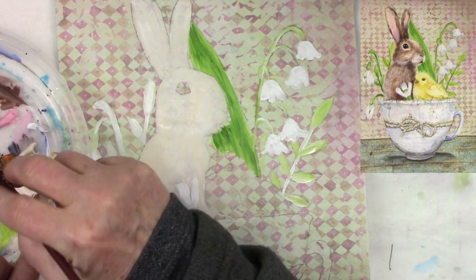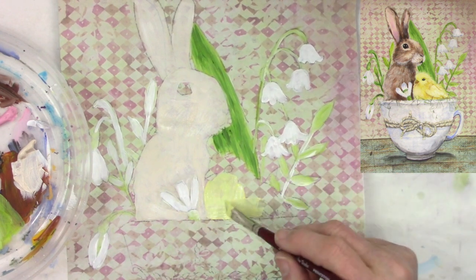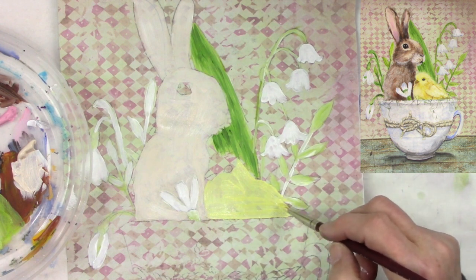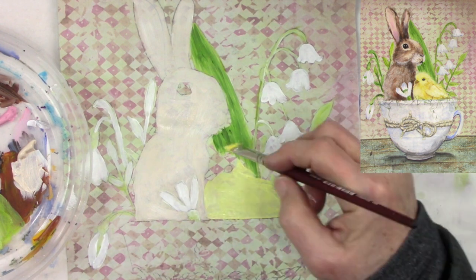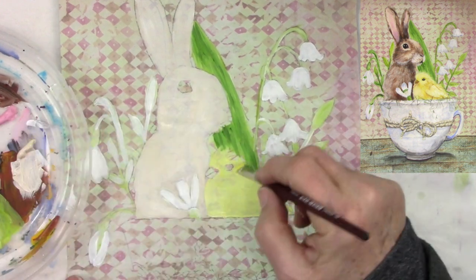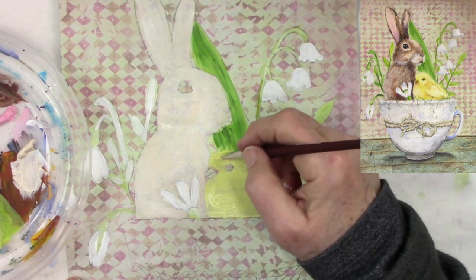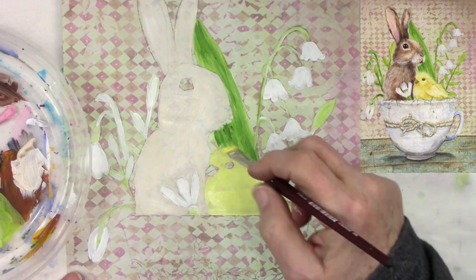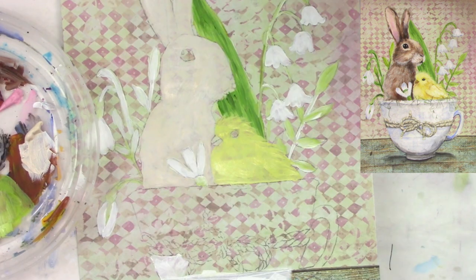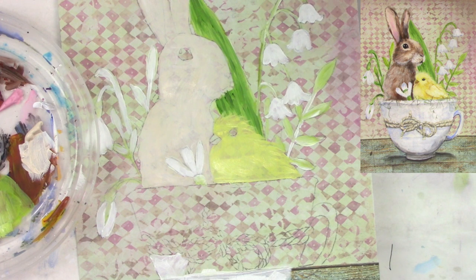I always find, though, that this is the easiest way for beginners to start painting, by doing the base coats like this. It's a little bit easier for them. And as you get more confident in your skills, then you could try the other techniques of acrylic painting, because there's quite a few of them out there. But it's first to get your confidence level up that you can do it, because I find that's the biggest hold back for people, is their inner critic telling them that they're not good enough.